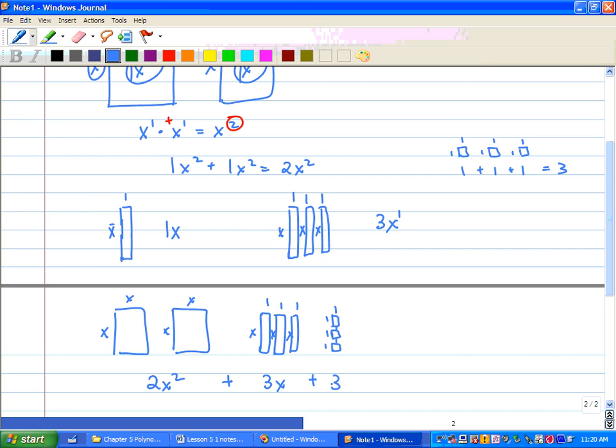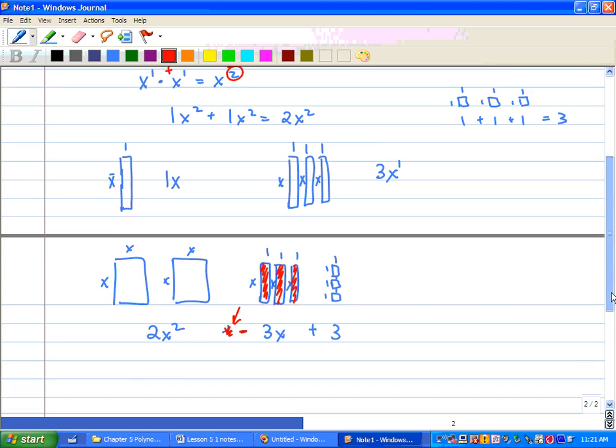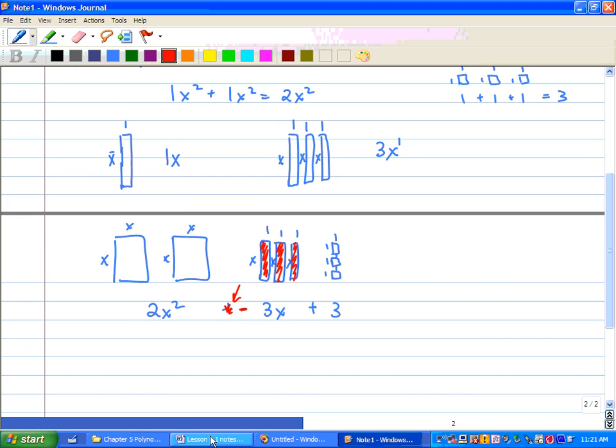Now, if we wanted to make these into negatives, if we color these in, so if you're in the black with respect to money, that's a good thing. That means you're positive. If you're in the red, it means you're negative. All right. So if I colored these red, we would switch our sign to a negative, and it'd be 2x squared minus 3x plus 3. All right. So that's our intro into algebra tiles.